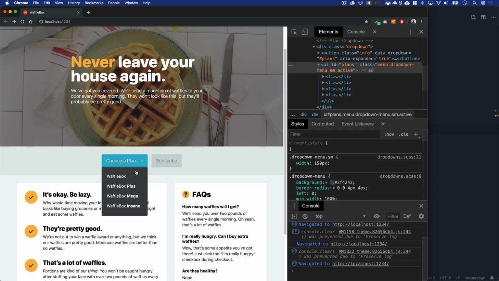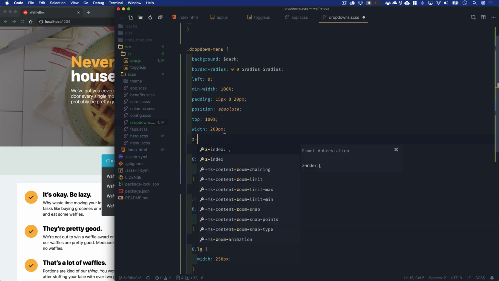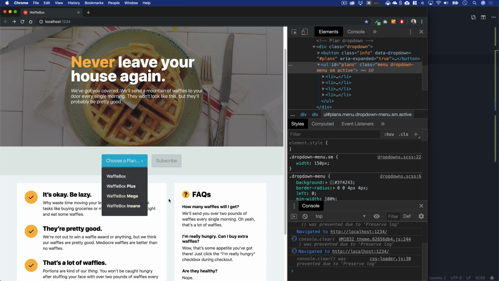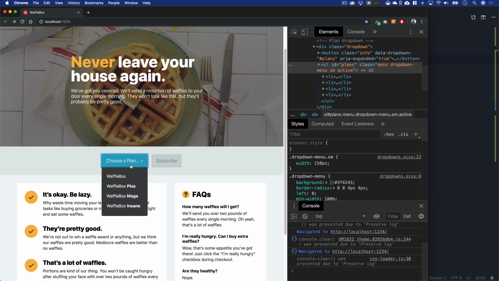And just in case we get into any layering issues, it's definitely a good idea on your drop downs to set a Z index. So we could just set something like 10, it doesn't really matter, you could mess with it. It depends on your particular application, but it's a good idea just to do that in case you have something that might appear over top of your drop down menu. You want to make sure it's always going to appear on top, and that's looking pretty good at this point.